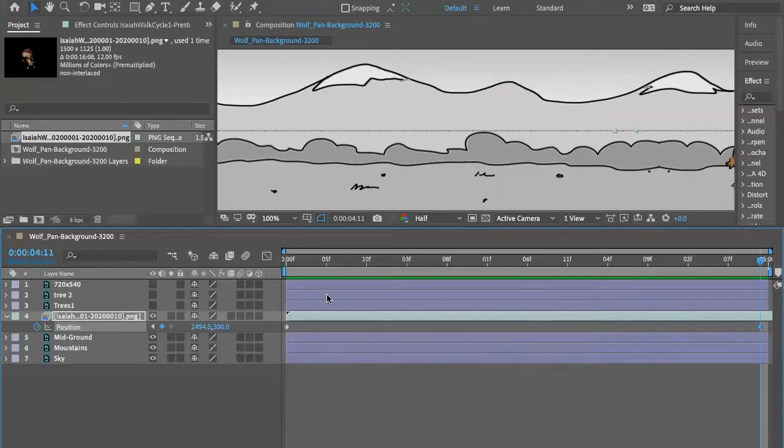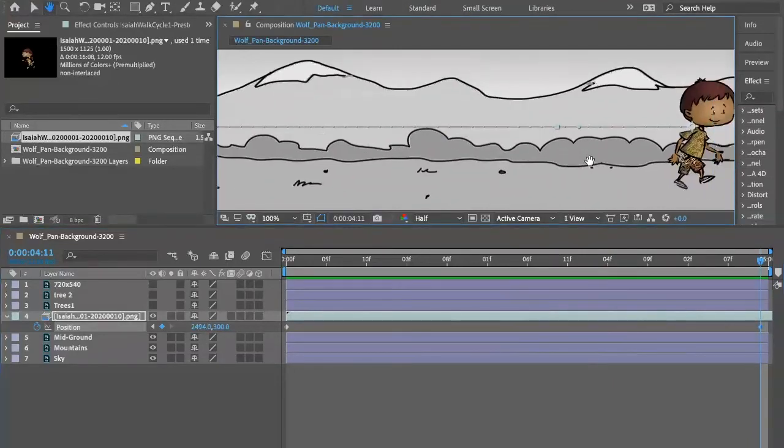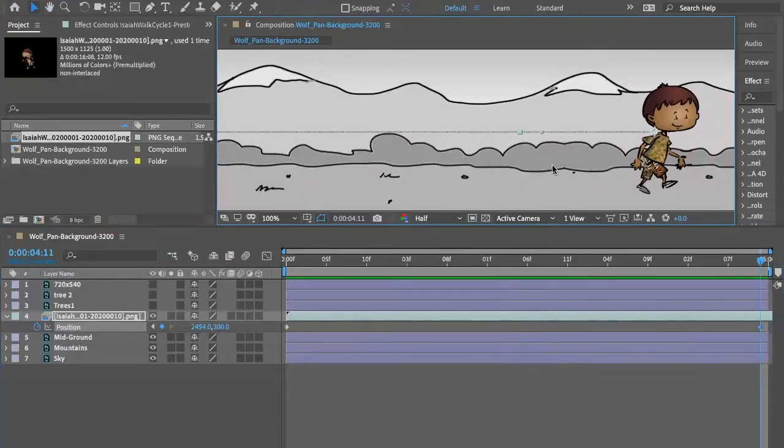Now I need to move over. So I'm here. I want to back them up. How far to back them up? We'll have to go back and forth to see how far it needs to back up to get that foot to feel like it's planting. But before I move them backwards, I want to make sure I'm on this keyframe. That's very important.